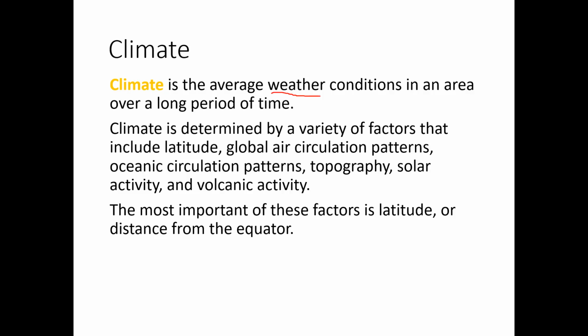And there's a variety of factors that are going to determine climate. Some of the big ones, or rather the biggest one, is going to be latitude, which is the distance from the equator. It's going to be global air circulation patterns, oceanic circulation patterns, topography, so how high up you are, solar activity, and volcanic activity.